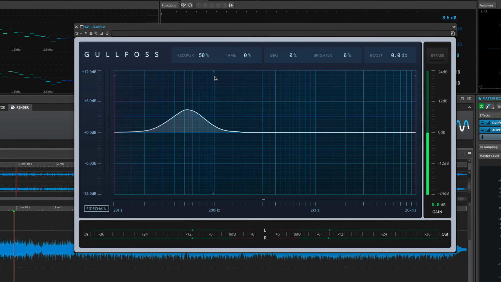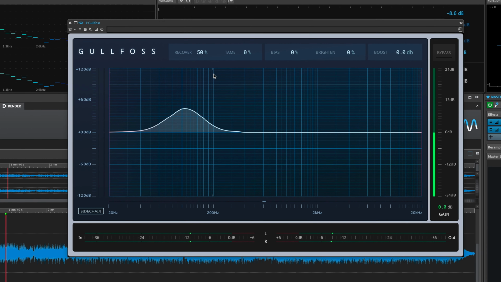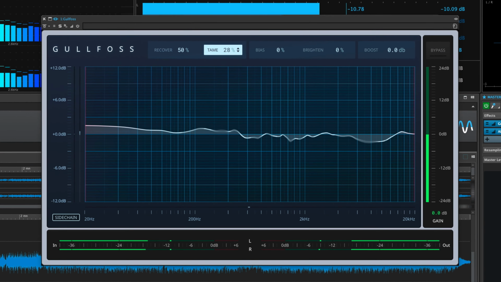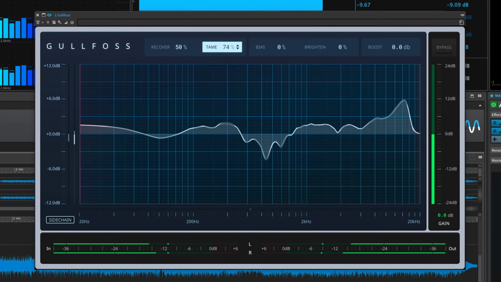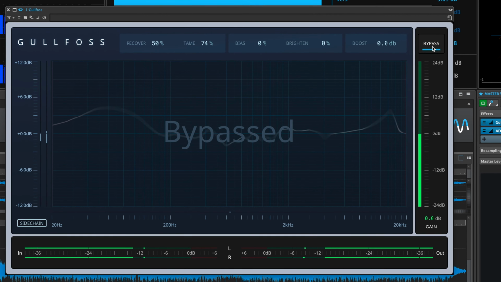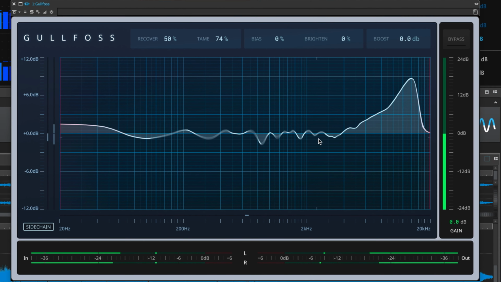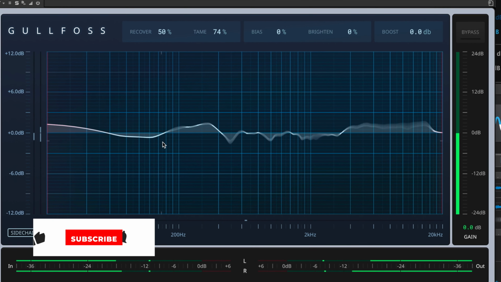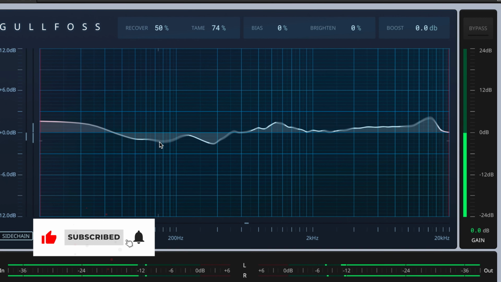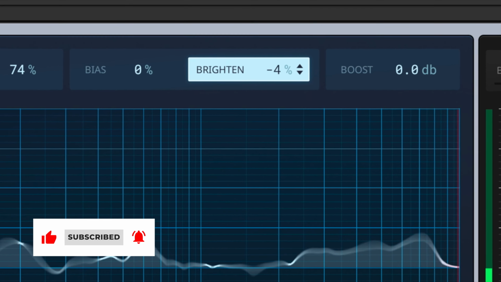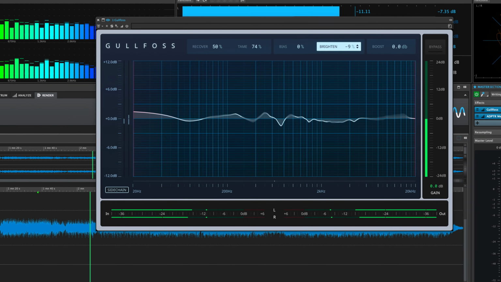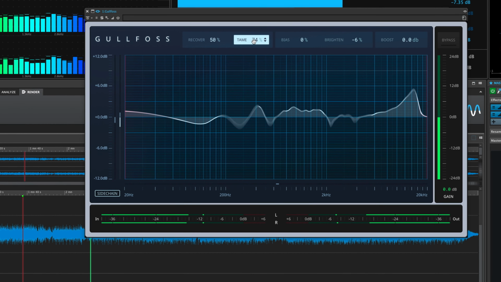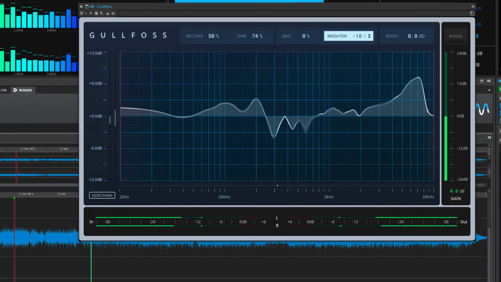Okay, so I like what Gullfoss has brought into this. But it does sound a little dark now. Let's add some tame into the mix. Okay, so this seems to add a little more mid-range information and high-end to the mix. We can adjust the high-end over here with the brighten control. That's pretty sensitive. A little goes a long way with this. Things can get pretty dark or bright quickly.